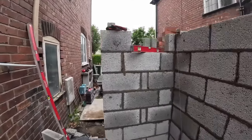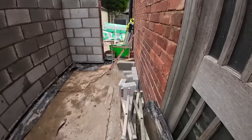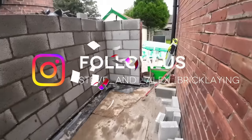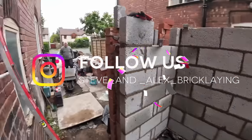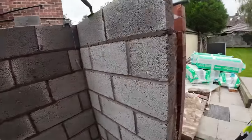Windows formed, we're up 7. There's all our pieces still cut. So, time to get the trestles out of the van, get the planks on, and get it loaded out and carry on with the face work.